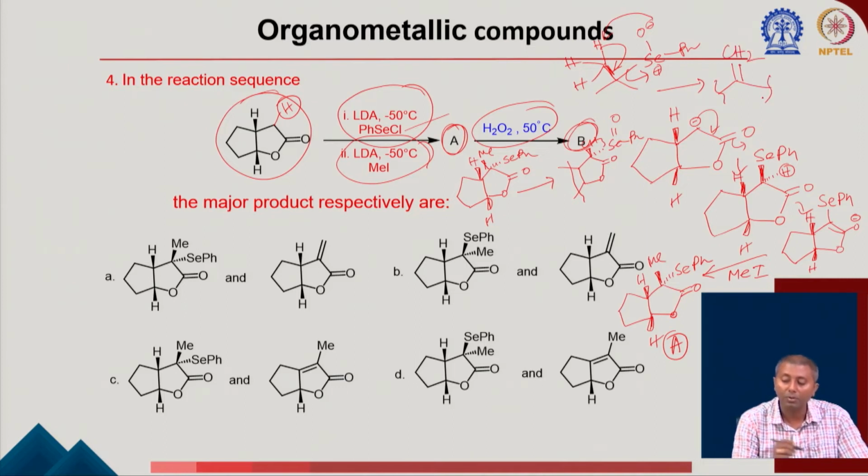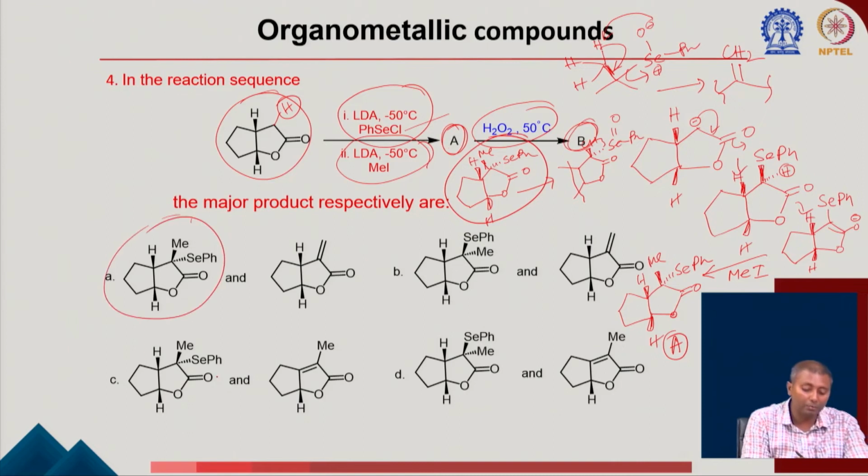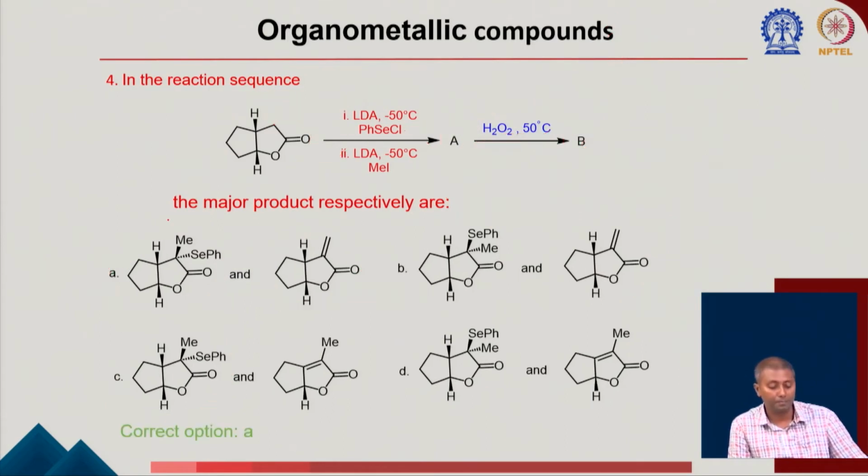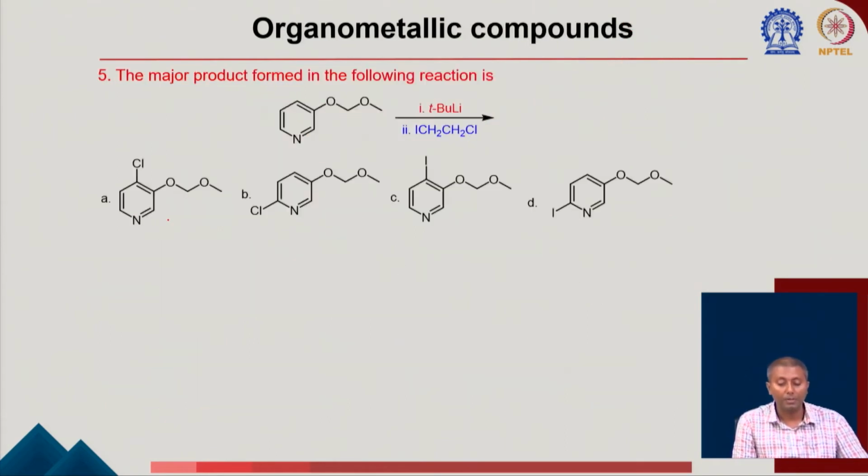Okay. So what is going to happen at the end? This is your A. So let's look for what the A compound is going to look like. I think we can see here also looks like our product. Option C also has the product. But now if you compare with the option B, then we can only see in this particular problem we are having this exocyclic olefin. So that means the option A is the correct option here. Okay. Let's move into the next problem.